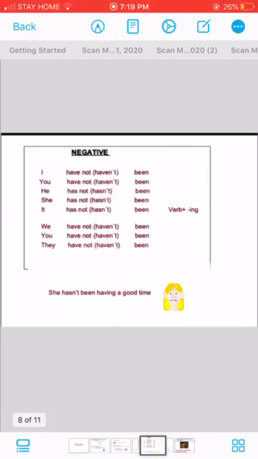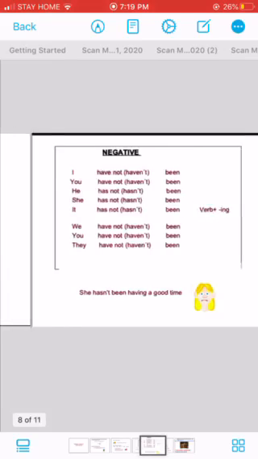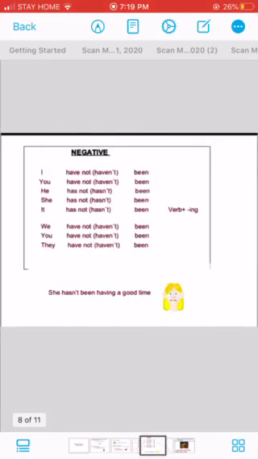The negative, how do we make a negative form? So this is the question and this is the negative. Tomorrow, inshallah, we'll continue with the negative form, how we answer the questions with short answers to yes or no questions, and talk about the keywords. I hope you understand our grammar for Unit 9. Tomorrow, inshallah, we will continue.